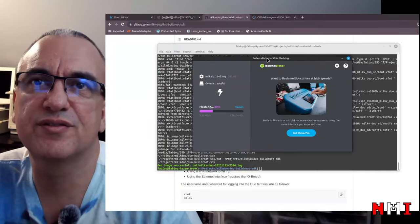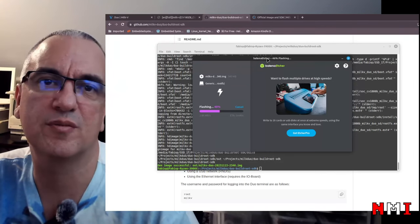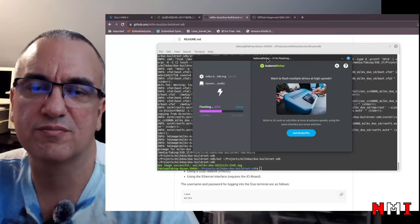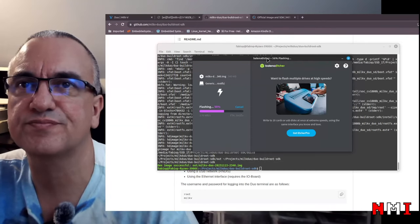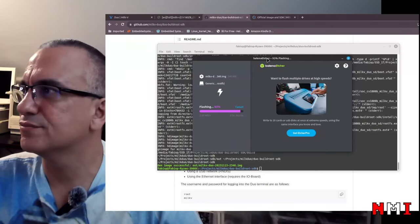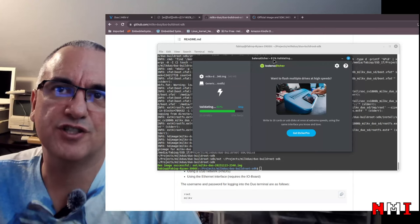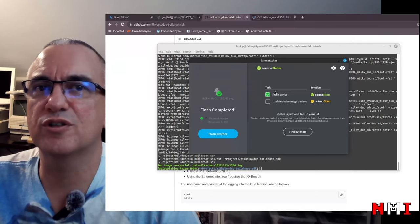Balena not only flashes the image, but it will also verify the image after flashing. That is something that I find pretty cool about Balena, and that's one of the reasons I like using it. Unfortunately, the image here is small, less than a gigabyte, so flashing is pretty fast. Okay, now we're validating, and that is much faster than flashing. And yay, it was successful.